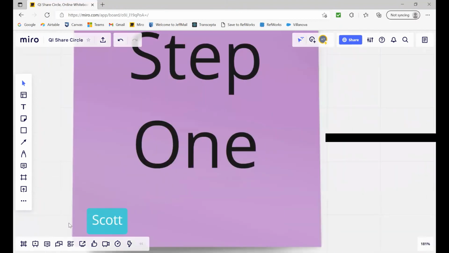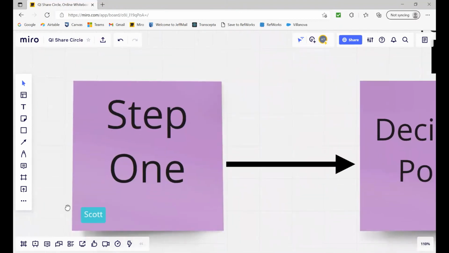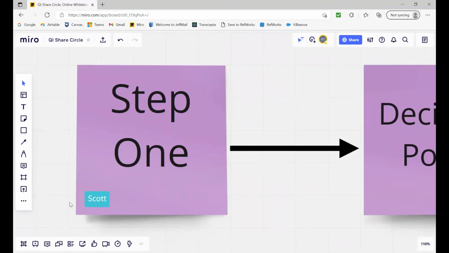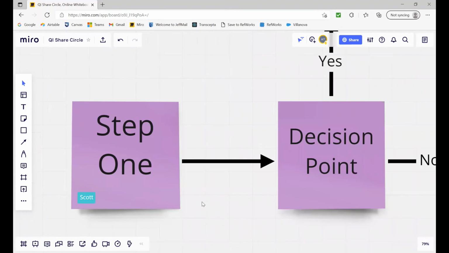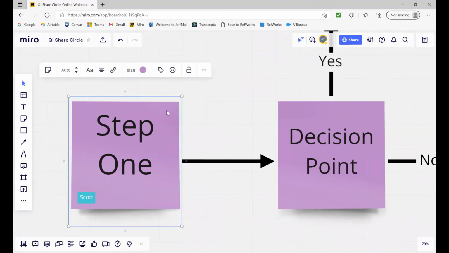And as long as you orient your team to look for tags and know that they're there, tags are a great way to help people know and orient themselves to where exactly you want them to look or how something is organized or categorized. Let's say you'd like to add another staff member so that you have 2 people looking at the same step. All you have to do is, again, highlight your sticky using your left mouse button so that your toolbar shows up. Navigate to the tag icon, click Add Tag.